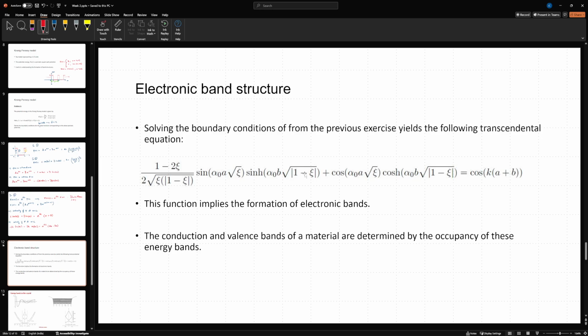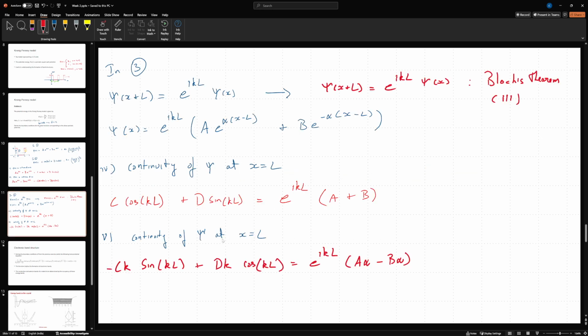So now let us see how that happens. This equation, you need not know the derivation of this equation, but know the rough idea of what terms are present. You're going to have a sine term and a sine hyperbolic term, which essentially correspond to the e to the power alpha, e to the power minus alpha terms. And then you have the trigonometric cosine and the hyperbolic cosine. And that should be equal to cos of k times L. So this is the equation that we may derive starting from these initial boundary conditions.